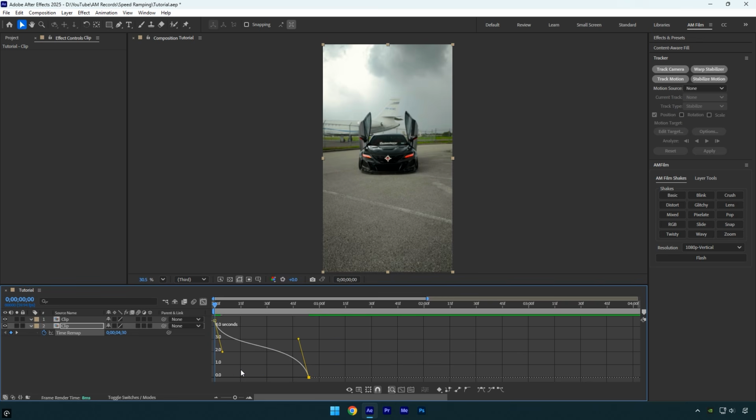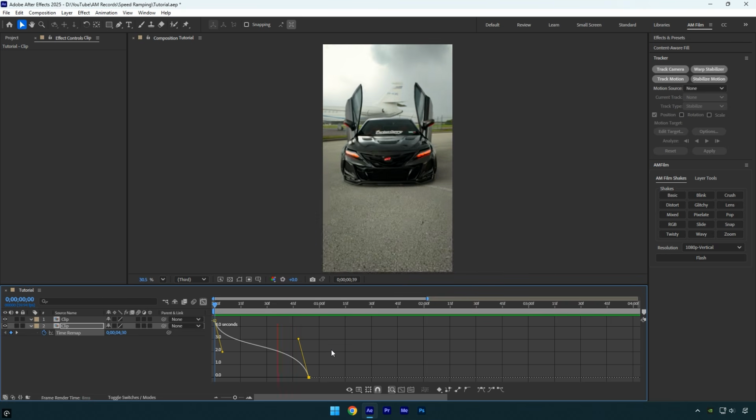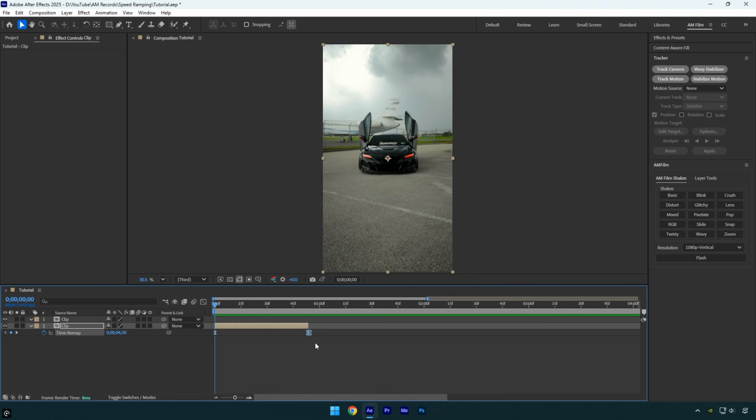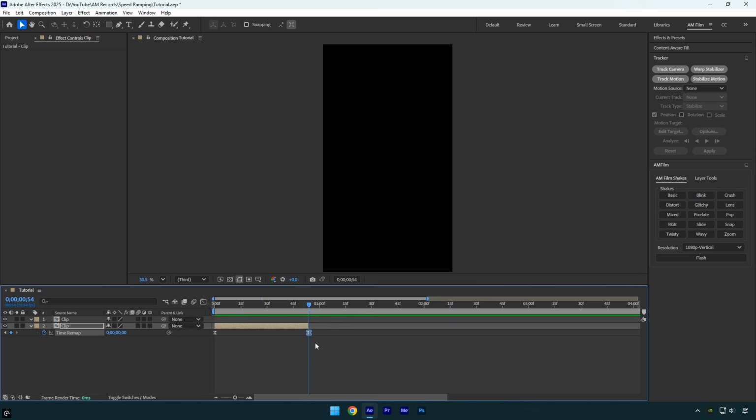I don't mean that this curve is the only one you should use in every edit, because it always depends on the song, the rhythm, and the overall flow of the video. However, in about 80% of your edits, you're going to use a curve very similar to this one. So open After Effects, create this curve, and practice with it. Try applying it to different clips so you can really understand how it works and why it feels much smoother compared to the curves you were creating before.